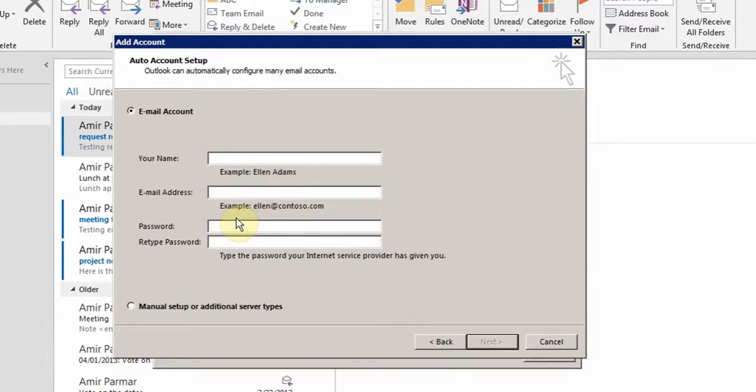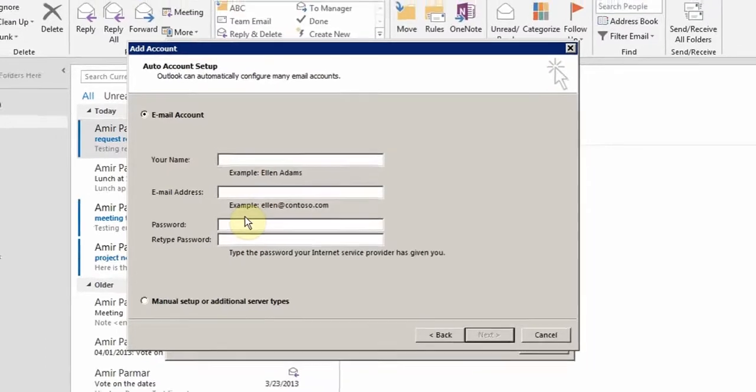There is another setting called POP, by which what happens is, if I set up POP, that means if I check something or delete something, or create a folder on my computer, it may not show up on the other computer because it won't be synchronized, but all my emails are being downloaded completely on my computer here with POP. So a lot of people tend to use the IMAP now because they like to be synchronized.